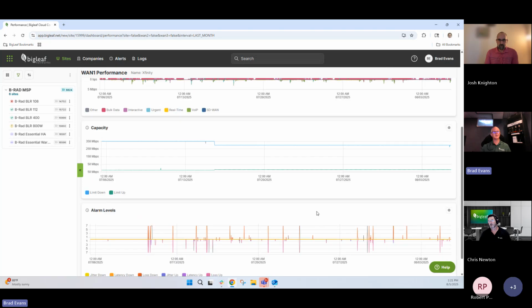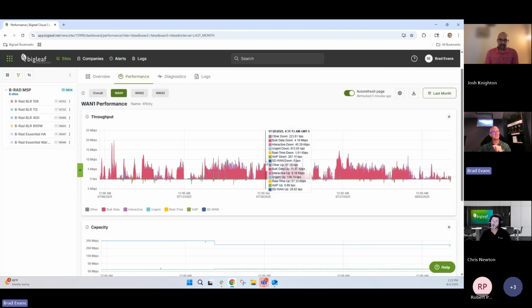Now look at this, the errors and the alarms. This is one of the most interesting ones. So we get to see specifically how healthy your circuit is. The running joke we always say is that unlike an EKG machine, flatline is good. Flatline at 0 means you have a completely healthy circuit. Every time we see a spike, we can divide it up into severity. A 7 to 7 severity means it's a hard down. You can see here I've had multiple spikes of 7 to 7, but for the most part, I've been flatlined, which is good. But my 7 to 7, it's my fault. I plug and unplug things and constantly change things around here because this is a demo lab.